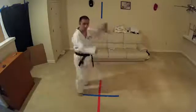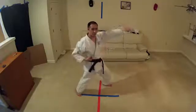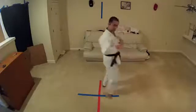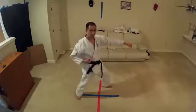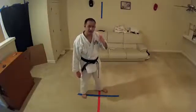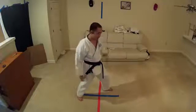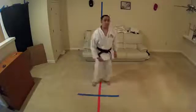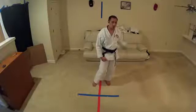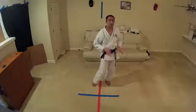So remember when you're here, you have your hands together, and you do this Kizami-zuki, then you step in. Okay, both are shudan level. So from here, shudan, shudan. So a lot of people just kind of put their hand out. So I'm going to change it slightly so you get a certain feeling by moving the feet, but don't actually move the feet when you do the kata.